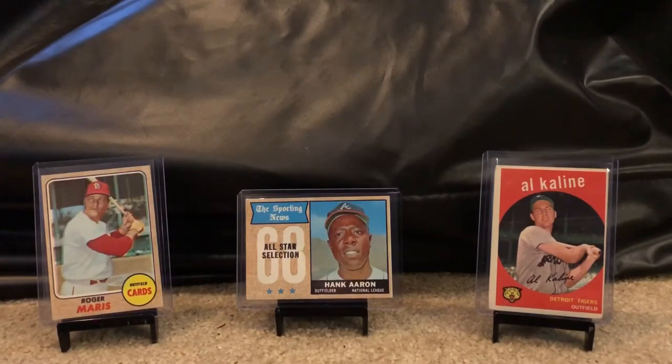Earlier this week — well, let's take it back two weeks — I was at another card shop and found a guy looking to sell his vintage collection. The shop owner was only interested in the football cards, so he took the baseball home. I grabbed his phone number, we met up at a local mall, and I pretty much sight unseen grabbed the entire lot of 1200 cards for a really good deal. Sitting out in front of you are some of the highlights of what I found.